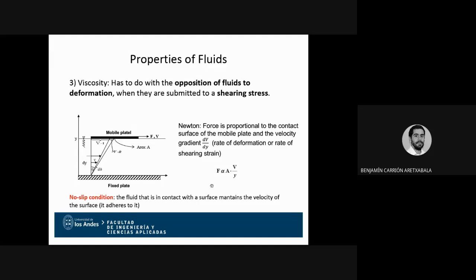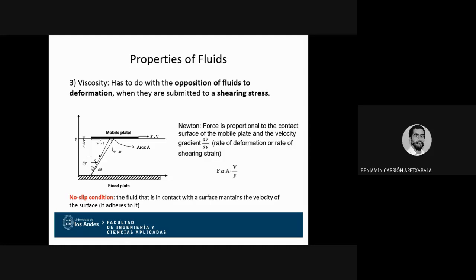Okay, so we finished before the break with this idea of viscosity, right? So you're going to have something, could be a plate, it could be the same fluid moving, that's going to exert a shear stress over the fluid. And that's going to deform the fluid, and that deformation you can measure as a gradient in velocities. Since the fluid deforms continuously, it doesn't deform in units of distance, but in units of velocity.